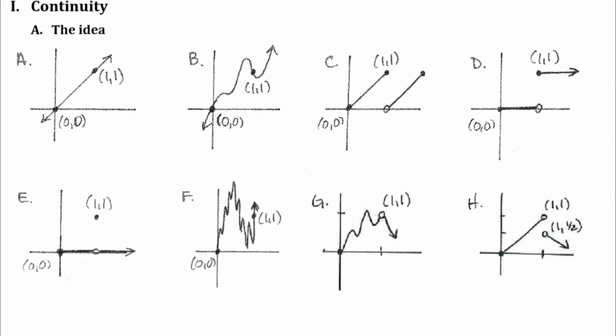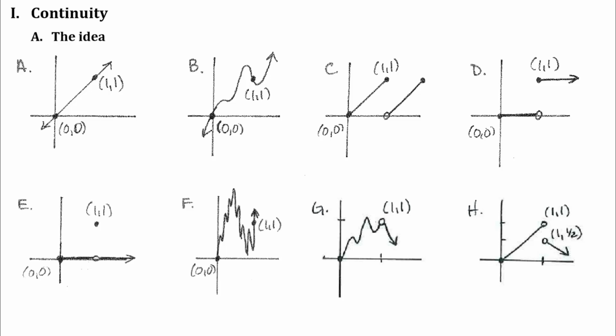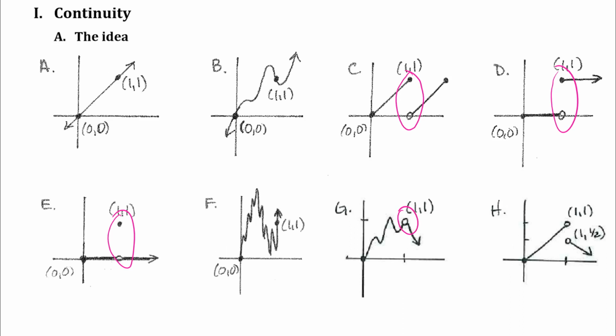But we're going to just look at these graphs, and we're going to notice how these graphs have various kinds of behavior at and around x equals 1. And so that's what we want to focus on here. All right, so one important thing to notice about these graphs is that some of these graphs have a break in the graph at x equals 1, various kinds of breaks, and other graphs, the ones that I did not circle, contain the point (1, 1), and as x gets close to 1, the graph gets closer and closer and closer to that point.